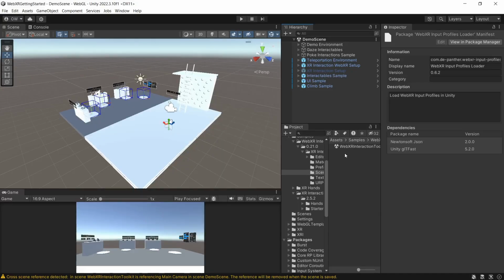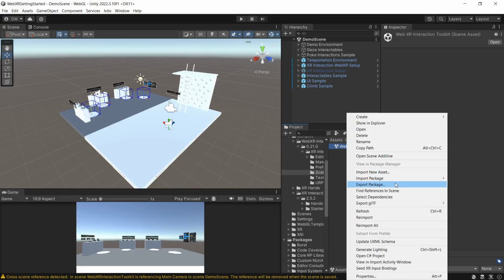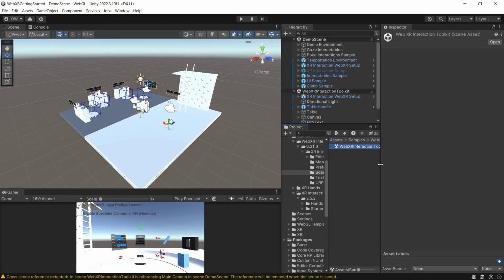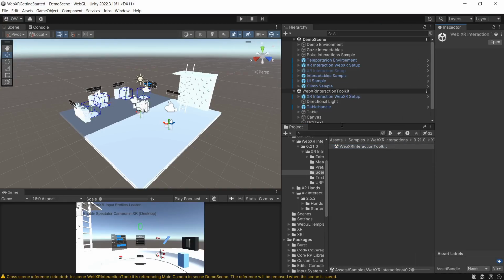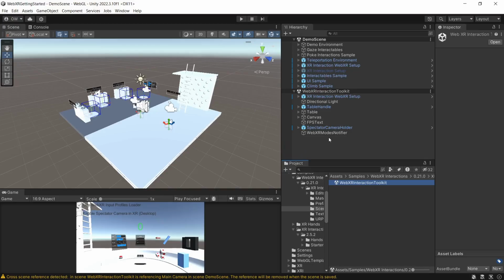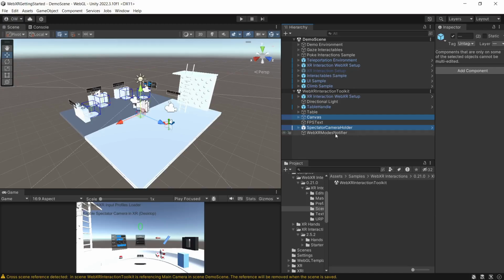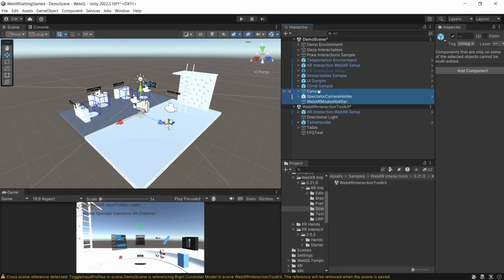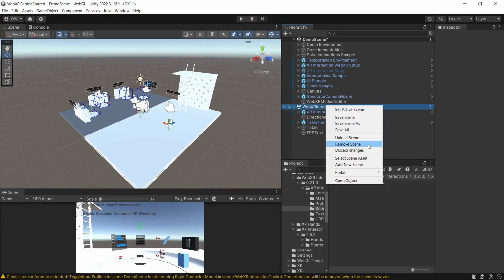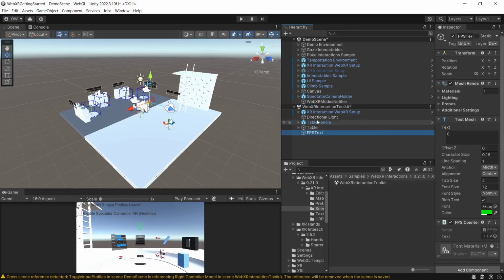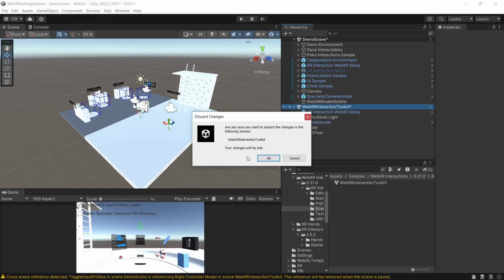We'll open scene additive, the WebXR Interaction Toolkit setup, and we want to move the canvas, the spectator camera holder, and the WebXR modes notifier to our new scene. We'll discard changes.